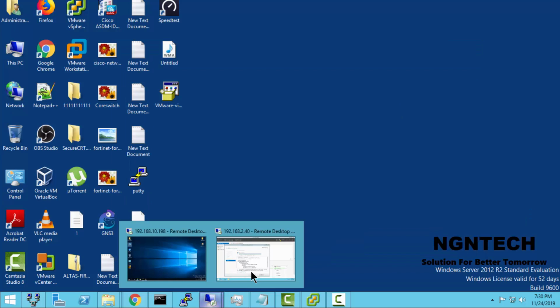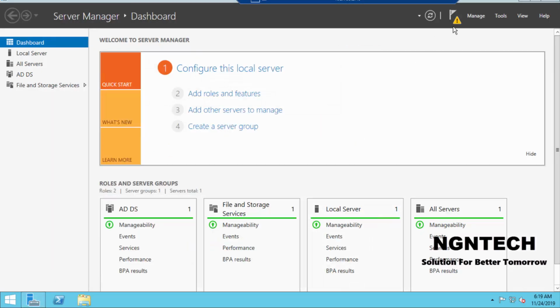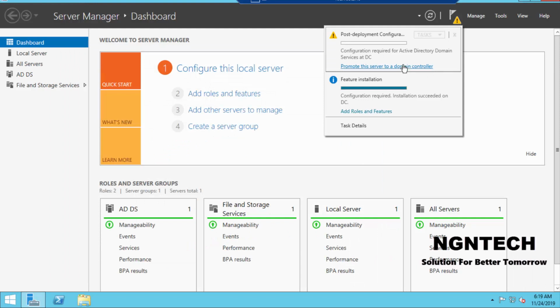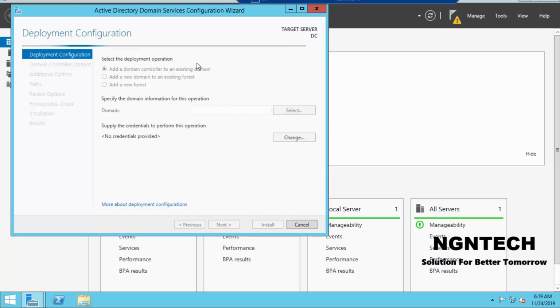Okay, viewers, the installation is complete. Now the procedure is to promote the server to a domain controller. Click on it, and for the domain name, my company domain is ngntech.com.